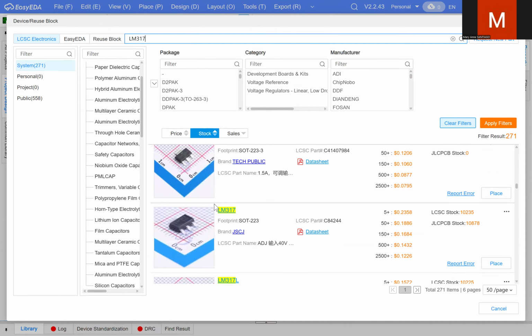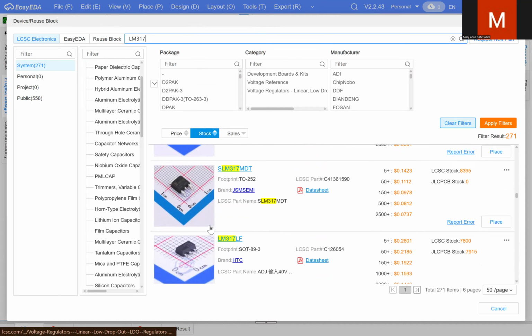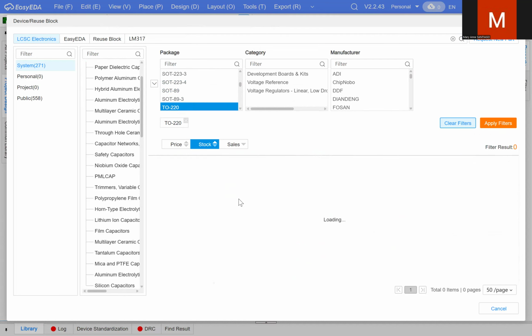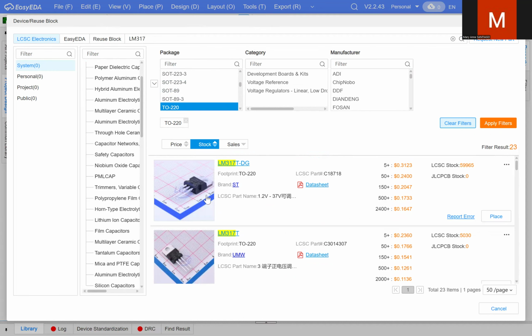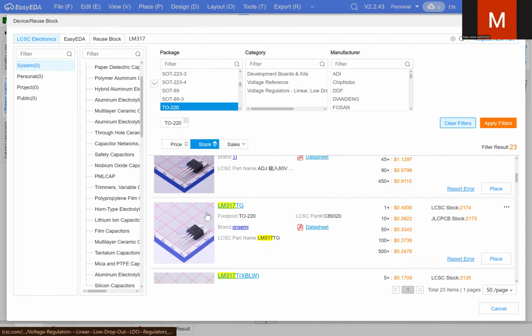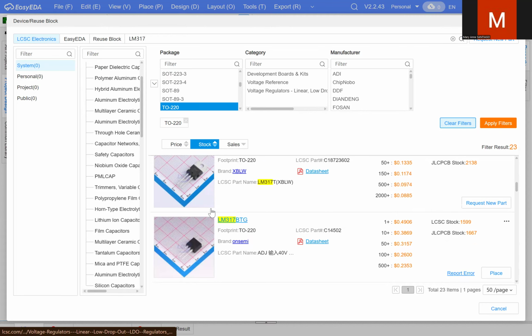But this is not the correct footprint that I wanted. You can always do a check as well. So for example, here it should be this one here, TO. All right. So I think any of this should do.